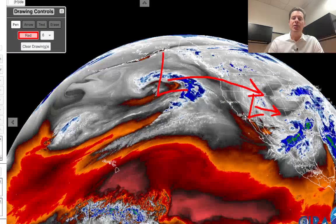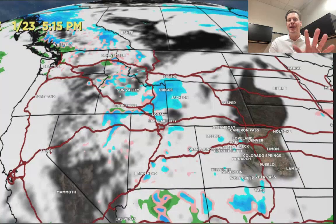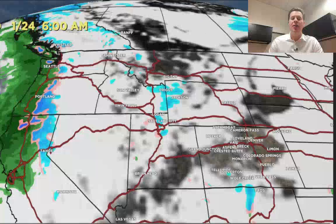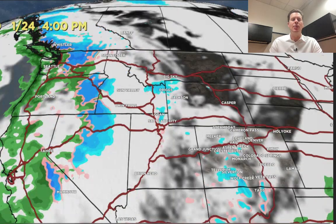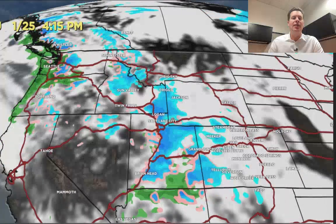Let me show you the forecast radar and satellite here so you can really get a sense of how things move. By this afternoon, some very light snows through the Tetons, flurries in the Wasatch. And here comes the next storm system — the one to watch for the time period. By January 25th in the morning, you can see it does push a wave of snow down through Idaho, Montana, the Tetons, the Wasatch, Nevada, and also running through parts of the Sierra.